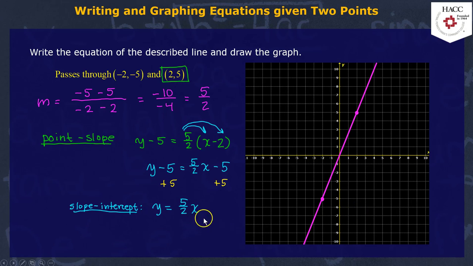Notice that there's no plus b following it, which means that essentially the y-intercept is 0, or b is 0, which means that the y-intercept should happen at 0, 0. And you can see the line does pass through that. So that's what I mean by sometimes if you see certain behaviors with the graph, you could use the graph to check your work because they should agree with each other.